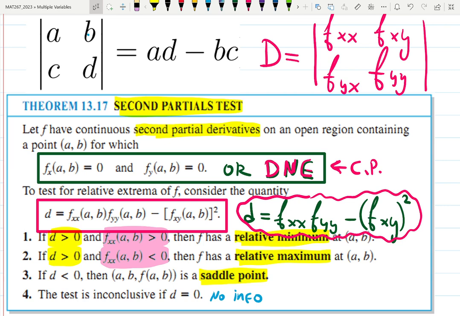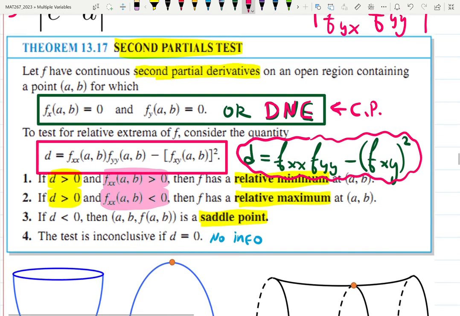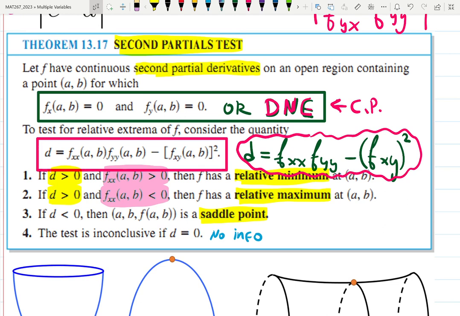But then it's also bad when you have to know other methods. Maybe just numerically, you can figure it out numerically, and there are other mathematical methods too. So D, remember, the 2 by 2 matrix determinant is cross product minus cross product. It's small d and big D, and that's the same thing. Usually I call it big D. It consists of partial derivatives. Finally, it's kind of hard to memorize, but I will show you this way.